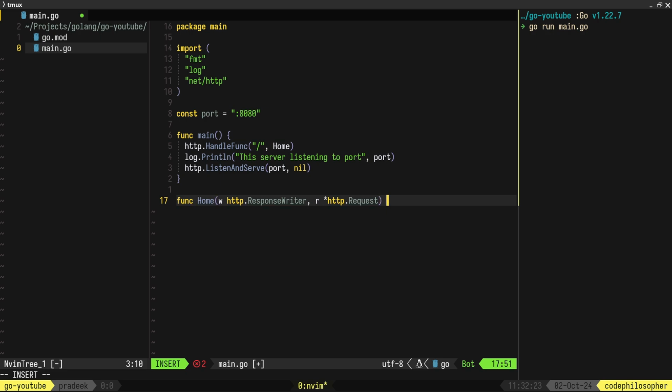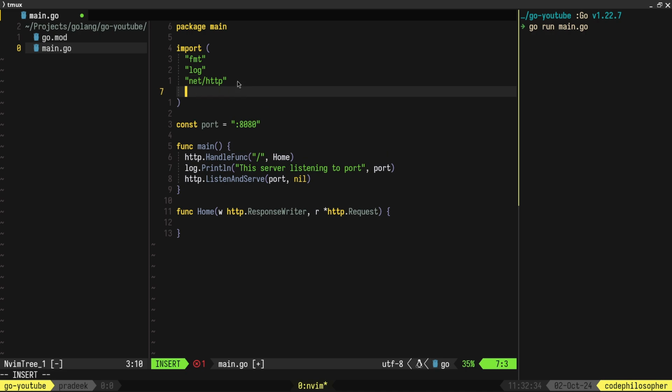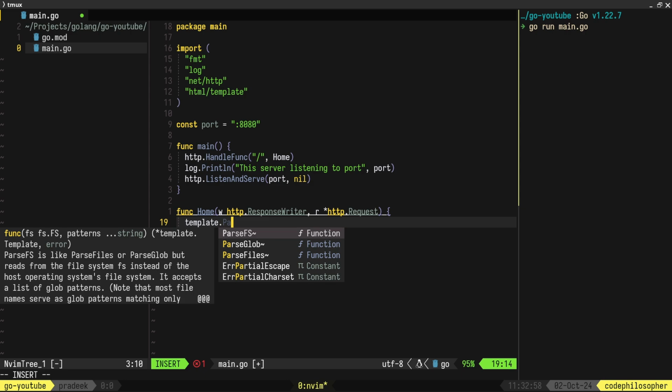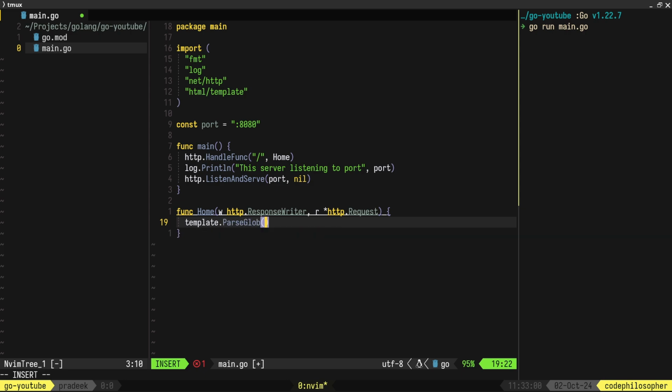Now this should return an HTML template, right? To provide an HTML template, we have to import a package called html/template. Then we will parse the HTML file using the template package. There is a function called ParseGlob. ParseGlob will take the HTML file and parse it.